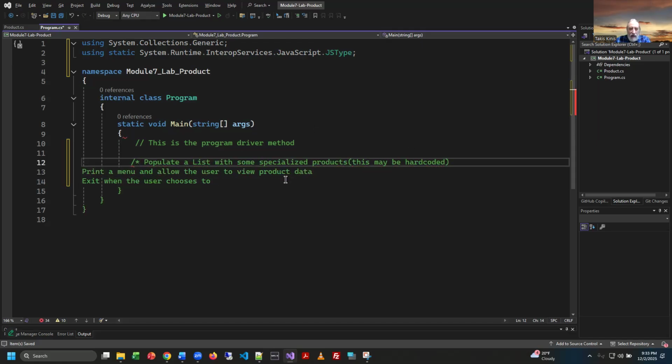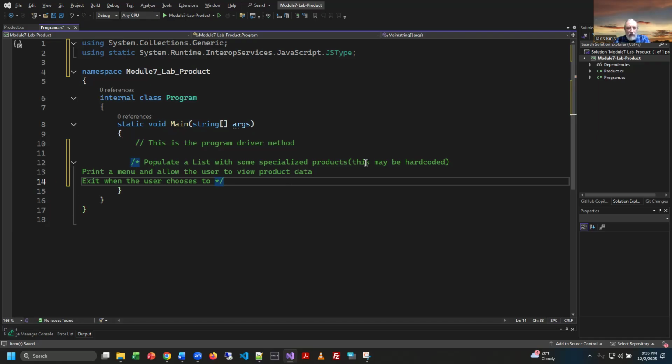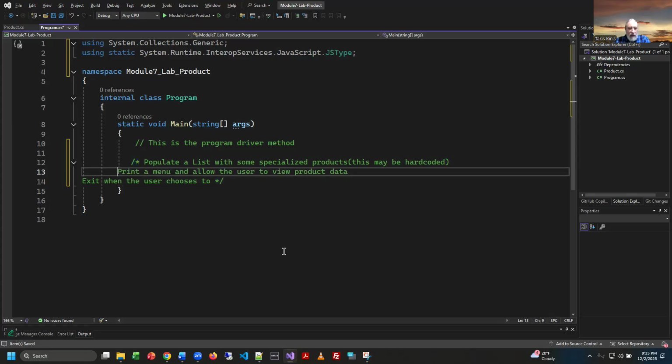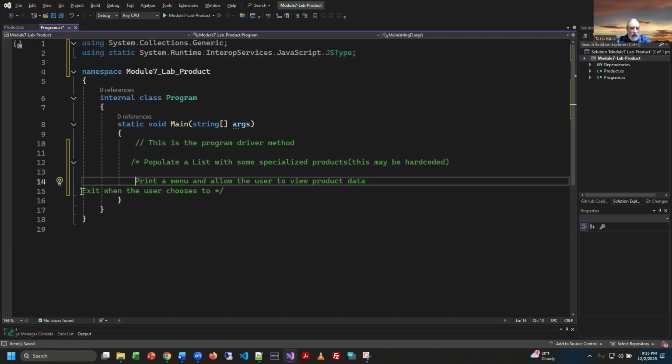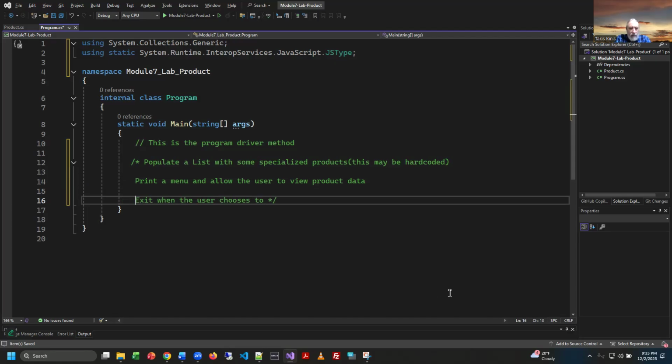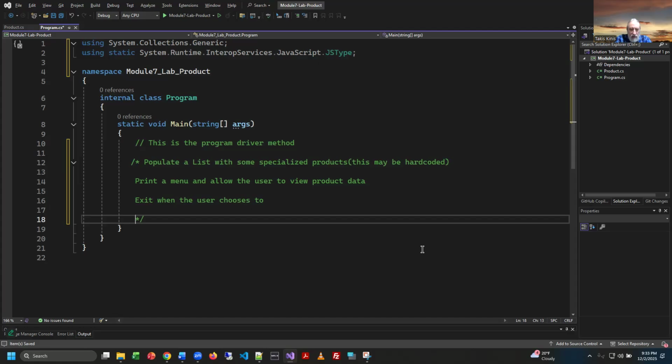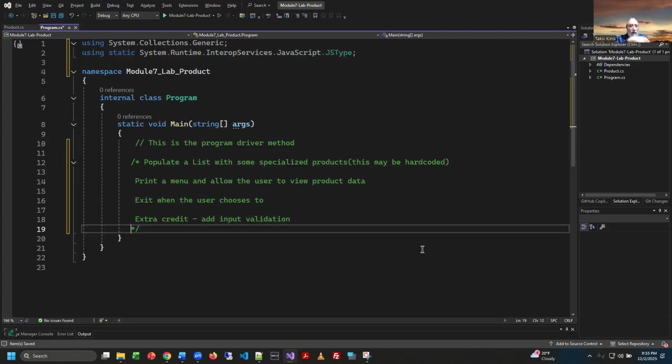And of course, then I can do my CSS style commenting. Populate a list with some specialized products. Print a menu and allow the user to view the product data. Exit when the user chooses to. And then the other piece was extra credit, add input validation. Okay, so that gives me my roadmap for where I'm going with this.